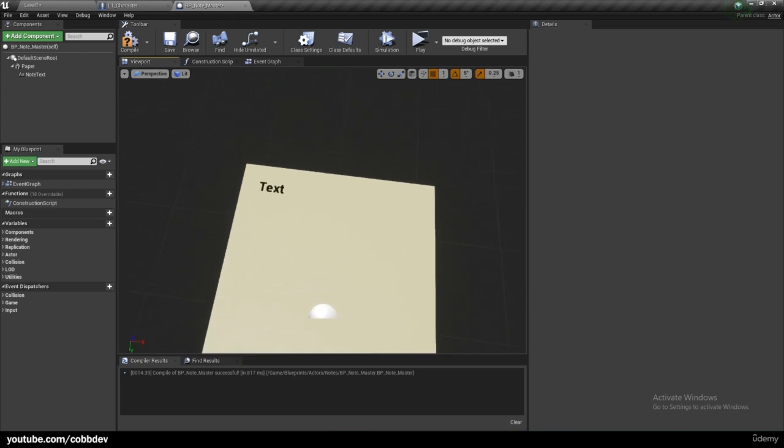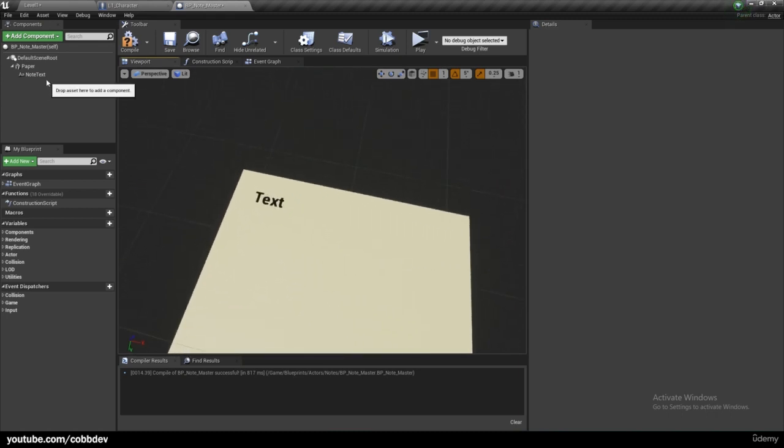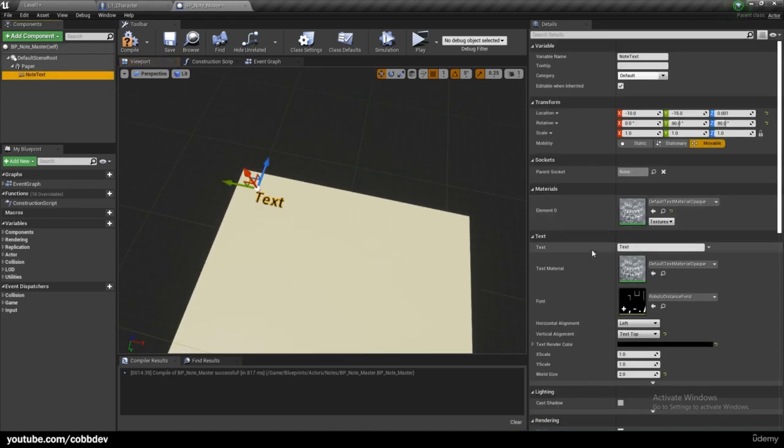So let's change the font because we don't want to use Unreal's default Roboto font. It definitely doesn't look like handwritten text. And this will require some setting up since 3D text is different than UI text. You can easily import a handwriting type font or make one yourself if you know how to. Since we already have an episode on importing fonts, I'll just be using the font we already imported.